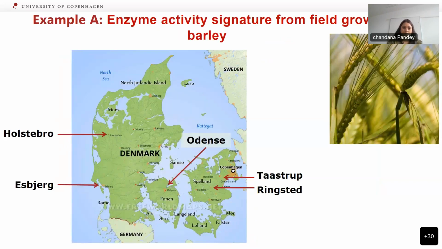This is unpublished data we are working on, just to give you an example from barley. In this study, we treated barley plants with different beneficial microbes and grew the same barley at different locations in Denmark, which differ from one location to another depending on their soil texture. Then we analyzed all these enzymes, the C enzymes and A enzymes. In this study, we also used different kinds of barley cultivars.